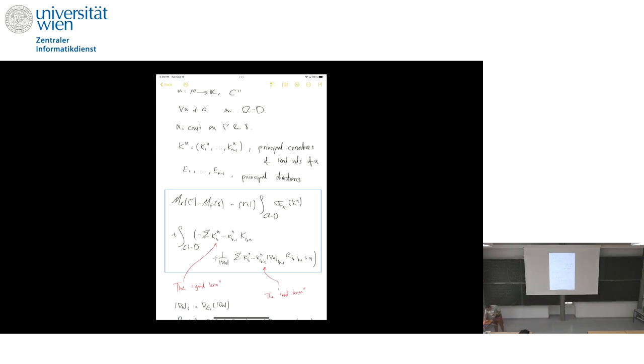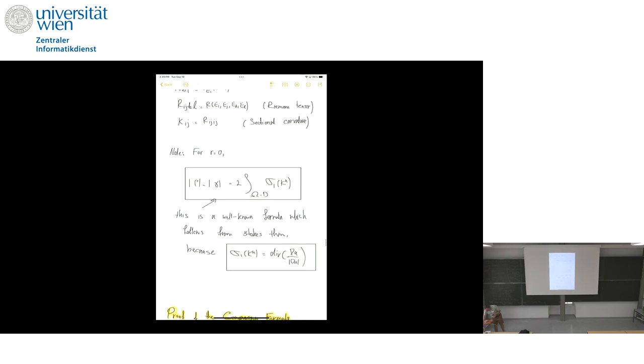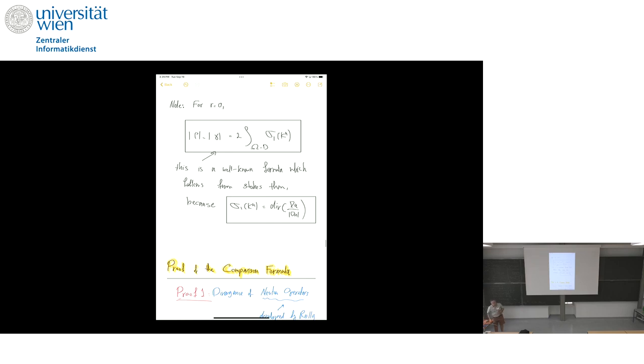Okay, so we have our formula written, and so now I'm going to show you how it's computed, and also give you some examples to let us digest it, and I also then discuss its applications. So a nice place to start digesting this huge formula is in the simplest case, when you set r equal to 0, the right-hand side just becomes the integral of the mean curvature, the trace of the shape operator.